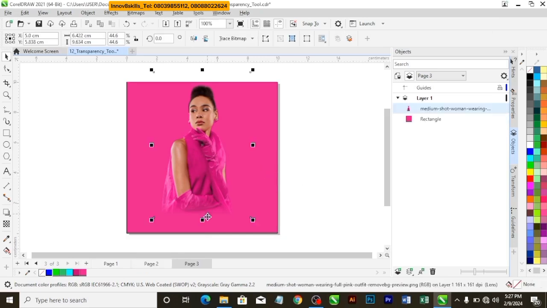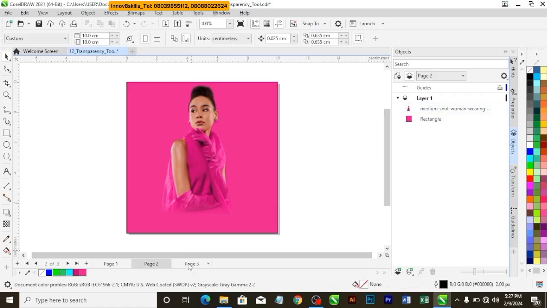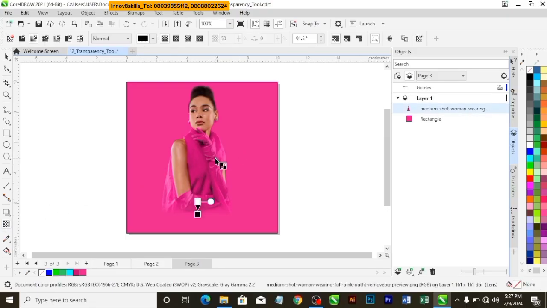Let's assume that I've already faded this edge into this background, and I want to do the other side. I want to fade this side into this background. If I click on my transparency tool, I will not be able to do that, because this one is already there. It will not allow me to start touching another part. If I click here like this, you can see it has already been brought back to square one before going there. So let me undo.